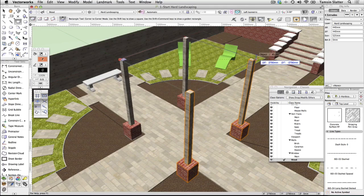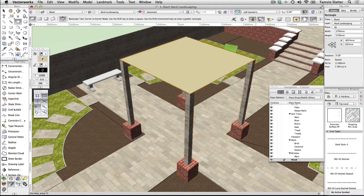Click on the surface of the new rectangle and pull the rectangle up. Press Tab and type 300 into the blue data bar and press Enter on your keyboard and then click to complete the extrude.